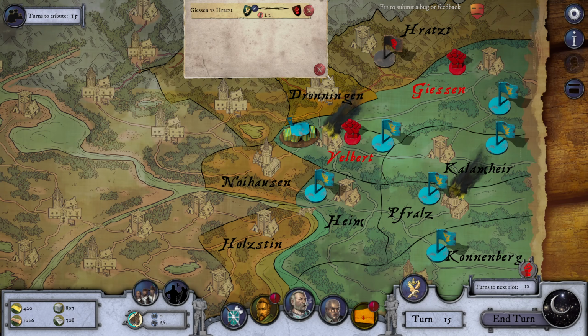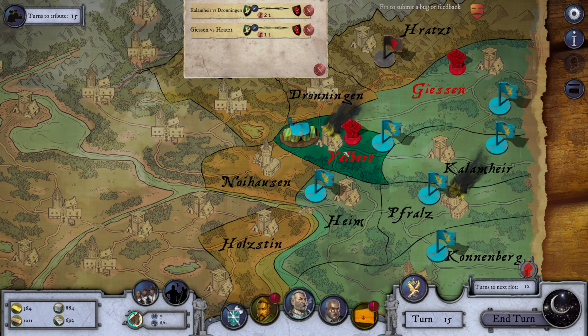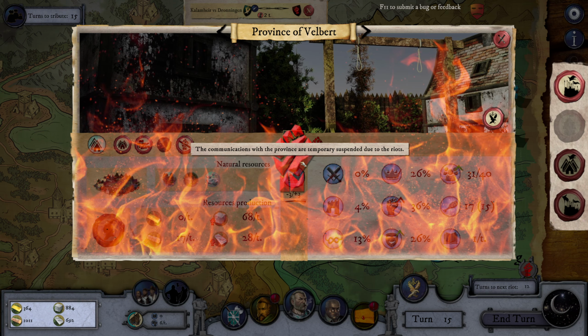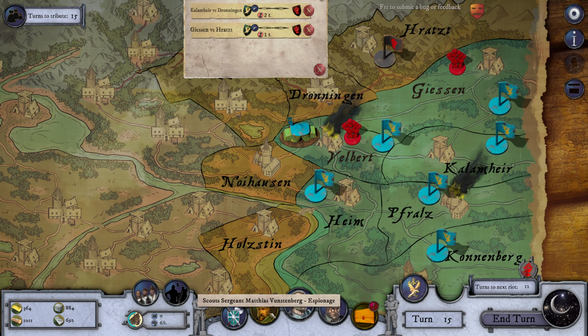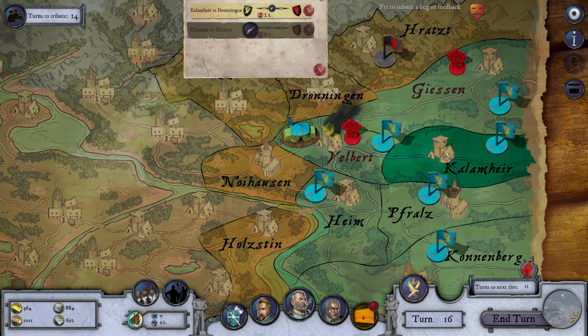Let's do that. Send the scouts over there. Man, there's a lot of shenanigans. The communications with the province are temporarily suspended due to the riots. Well, that is rather a problem, if I'm brutally honest, as that is where my headquarters are.